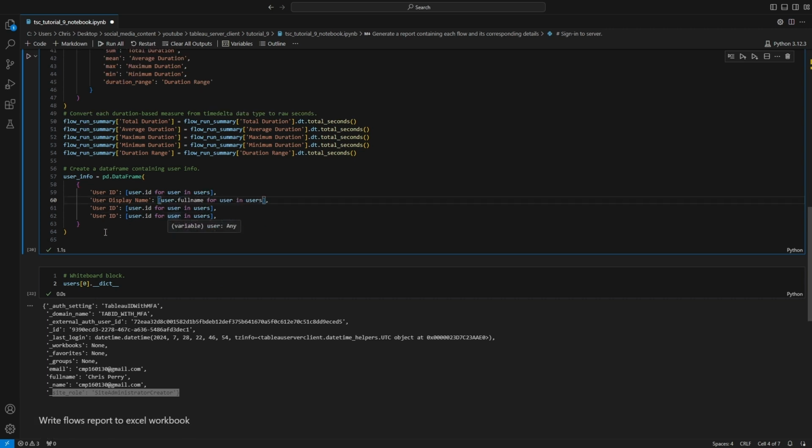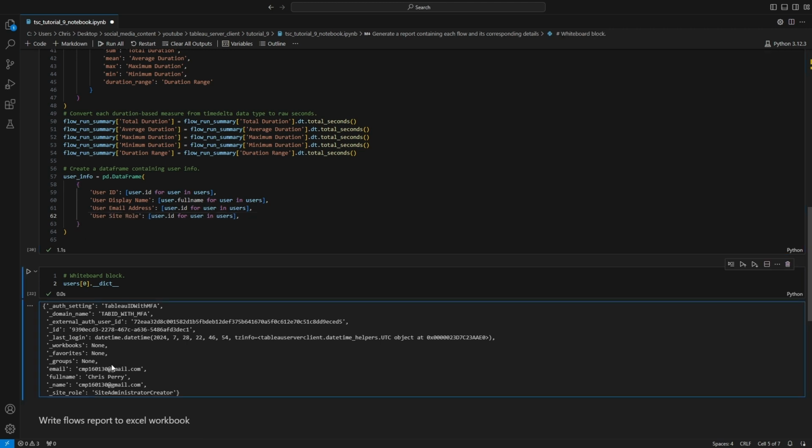And to state again, how do I know what attribute to extract for display name, user ID, email address, and site role? I know that because of this information down here. We took a glimpse into the attributes that are maintained for each user object, so I'm just providing the actual attribute value here.